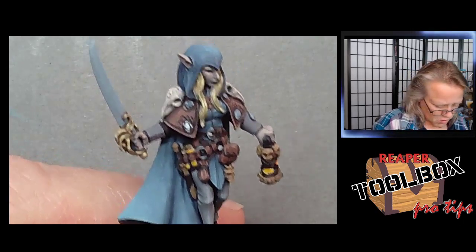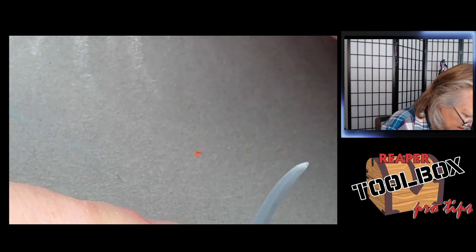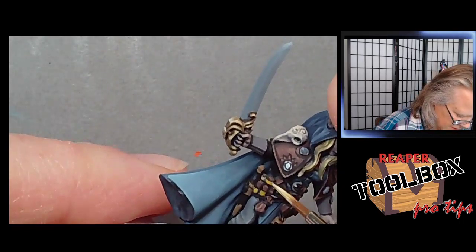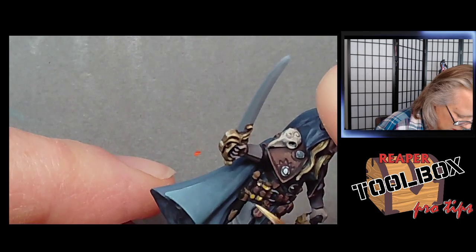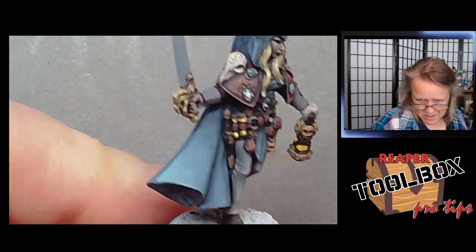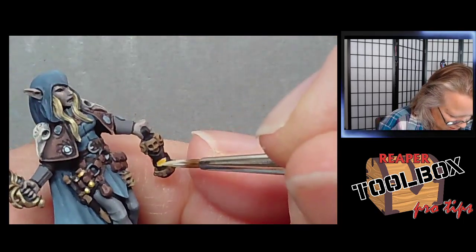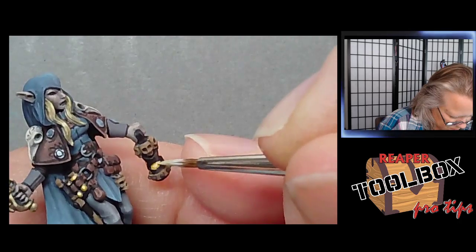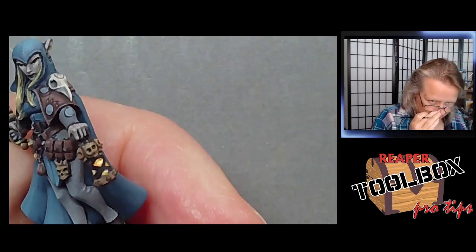Yeah, this is the muted color scheme. I've been doing bright for a while, so we've got to do our muted stuff. I'm going to highlight my yellows here. Throw some white in there, because it's bothering me that these are kind of flat. Yeah, I wish I remembered which company did those corrosion treatments. I'm going to do a little bit of a brighter highlight in the middle of all those sections.